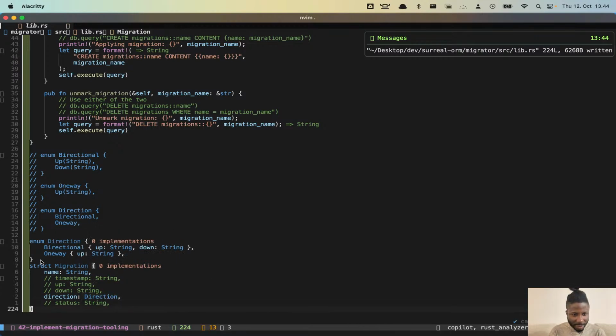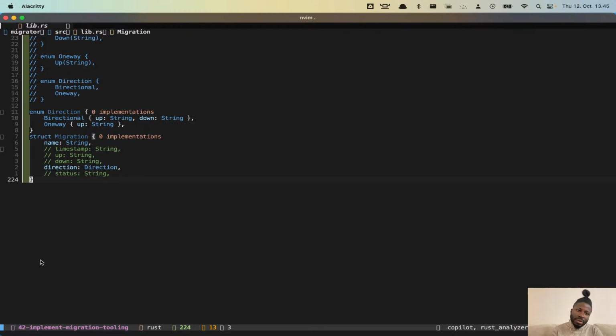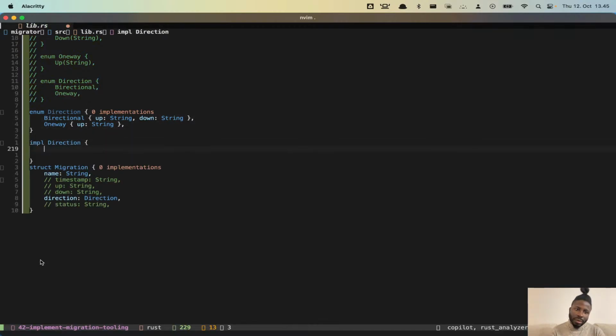Direction, right. So we could have this definition for migration with both up, down, and I mean we could have some helper functions like is bidirectional.